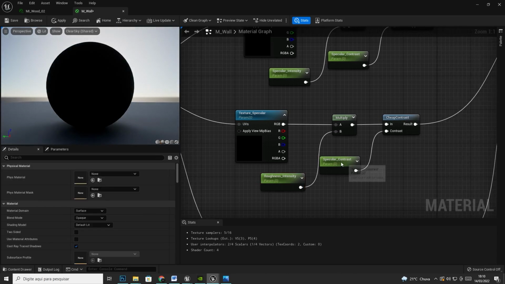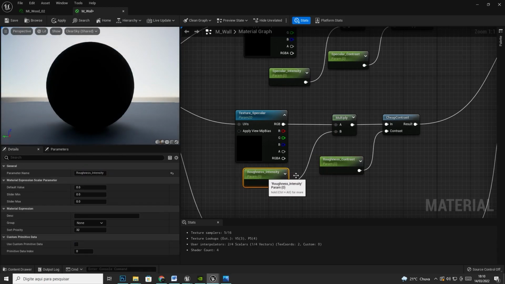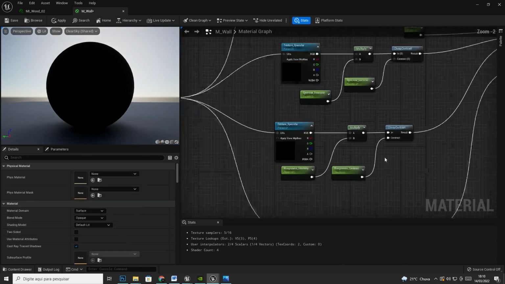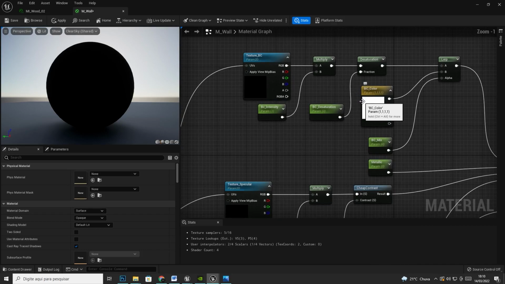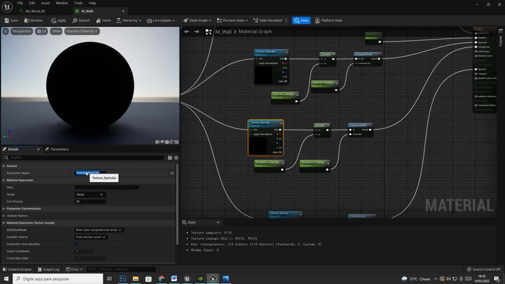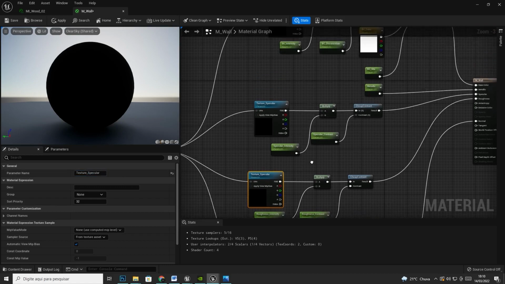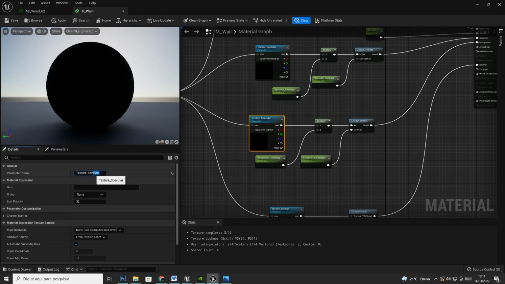Intensity. Yeah, and here roughness contrast. Great. And the result is gonna be sent to roughness. Perfect. Oops, here as well. Texture roughness. Okay. Roughness.